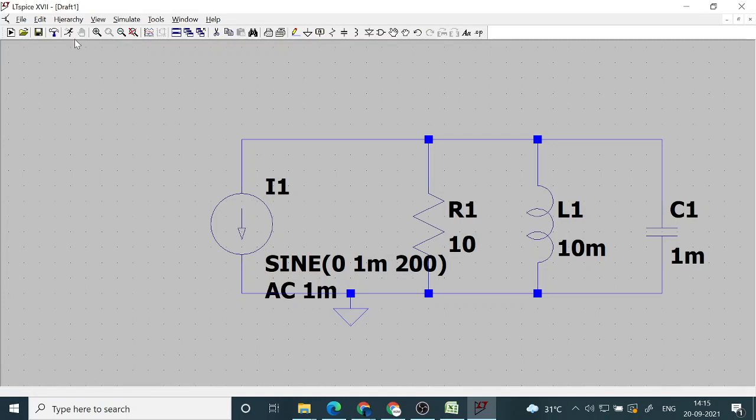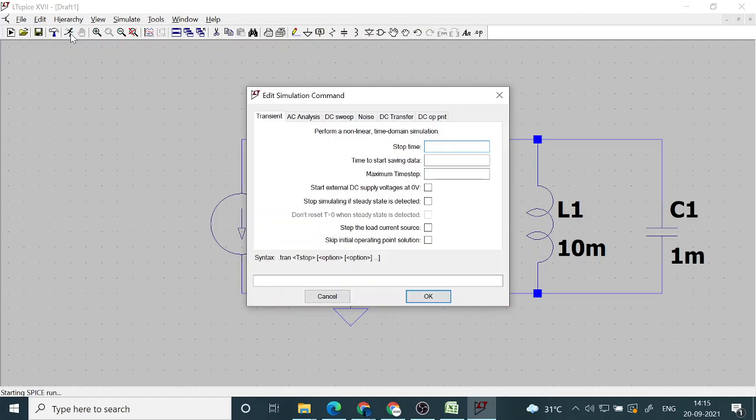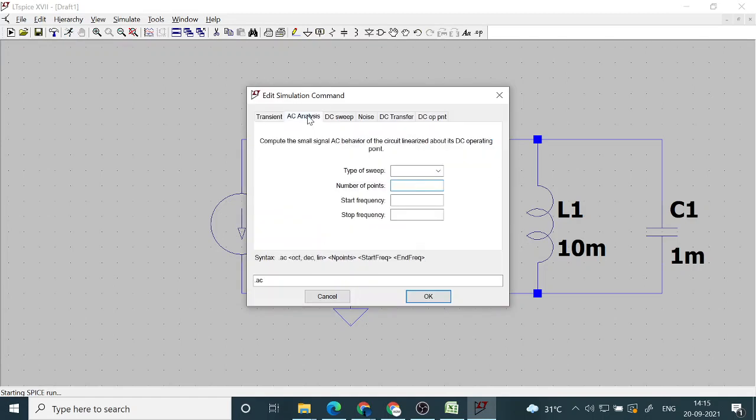Now to do the analysis, you click on Run, then you go to AC analysis. So here there are some options. So this is what I think you were asking, right? Yes, what are these? Okay. So these are basically the way in which you want to sweep the frequency. I mean, the graph is usually drawn, frequency analysis graph is usually drawn in a logarithmic scale.